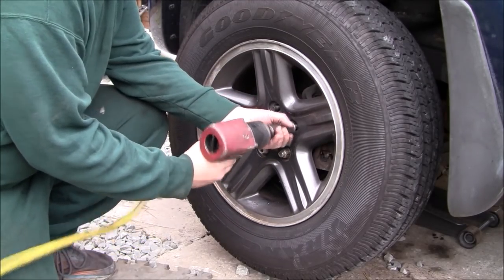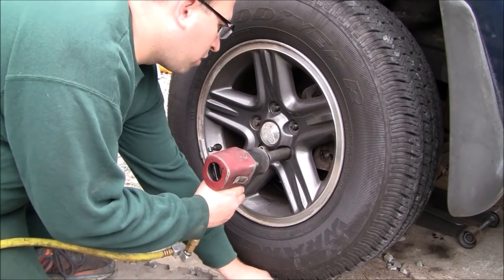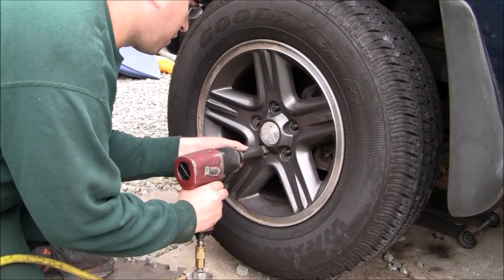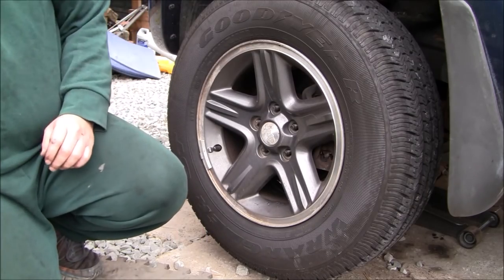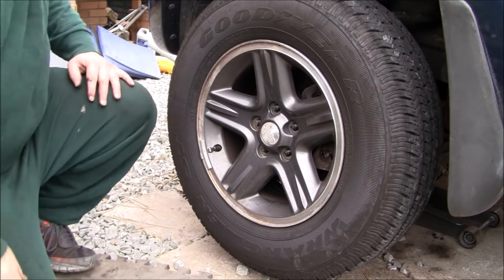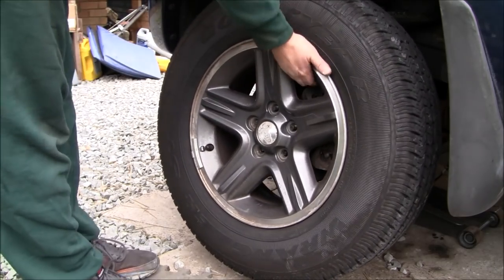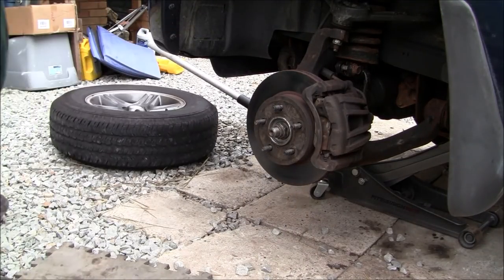Take off the lug nuts. Go ahead and whip these off. Loosen on the ground. Okay, so those have already been loosened by hand. Set them aside. The only thing I can think of is usually when I've done anything, the brakes have been hot or warmed up. Maybe that's what makes it easier. I don't know. Not really sure.